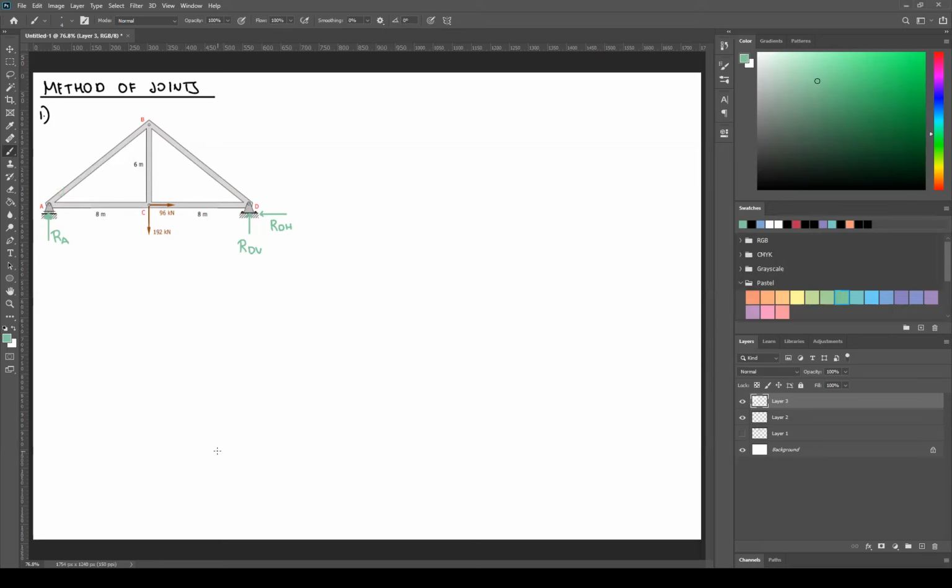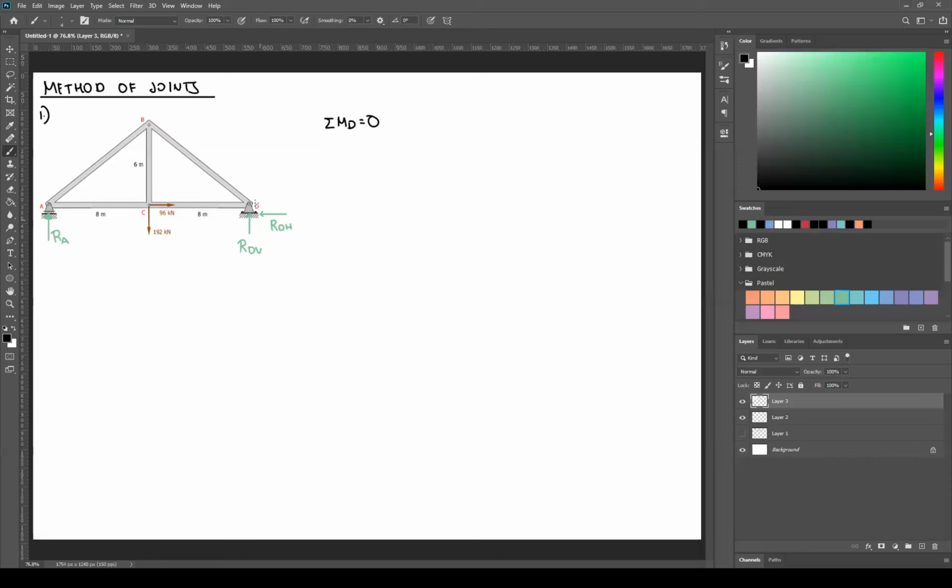Now again, another thing to remember from your statics is whenever you're solving for reaction at a support for a truss, the method here is to use moment about the other support and equate it to 0. Okay, so if you want to take reaction at A, you take moment at D. If you want to take reaction at D, you take moment at A. Okay, so let's take moment at D. And this is an equilibrium equation. Okay, so this is one of the equilibrium equations. Later I'll ask you what the other two are.